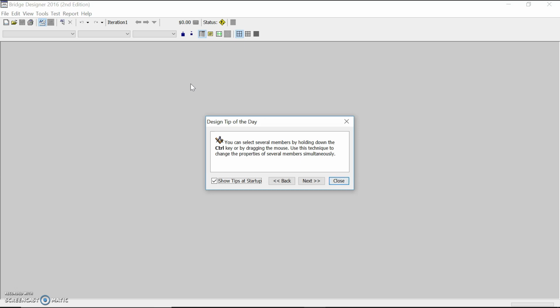Okay, so once you have this software downloaded, you will open it, and on your first run it will look like this. There are some tips of the day that you can click through and read. They are helpful to get started, but I'm going to show you everything you need to know. So I'm actually going to uncheck this box so this doesn't show up again, and I'm going to close the tip.